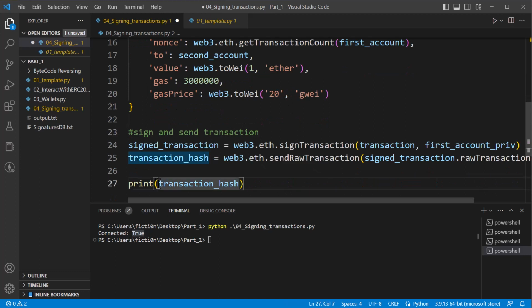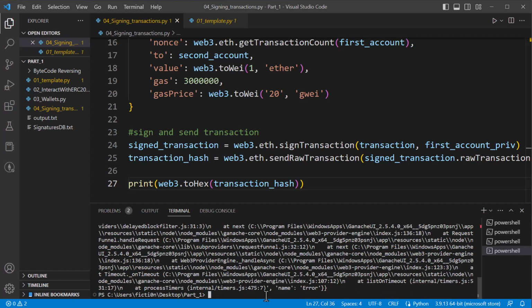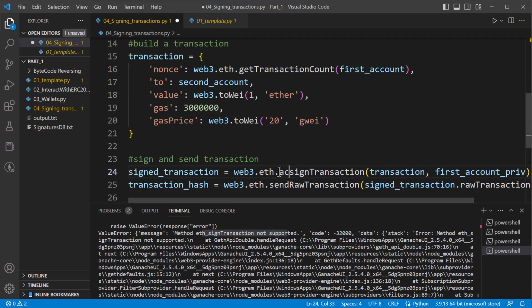So let's do that. We'll say web3.to_hex. And you saw this the other day when we were converting our bytecode and then analyzing it. So you're familiar with that. And we should now get back our transaction hash. So let's take a look at that. Enter. And what should happen now is we got some kind of error here. And that's because we forgot account here.